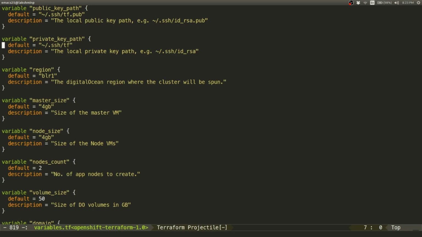Technically, Ansible does the same thing as well, but then Terraform is more declarative in nature, in the sense that you specify the desired state of your system, and Terraform brings your system to that particular state. Whereas Ansible is more procedural. You say do step 1 followed by step 2 and so on. And the other major difference is Ansible does not store the state of your infrastructure, but Terraform does.